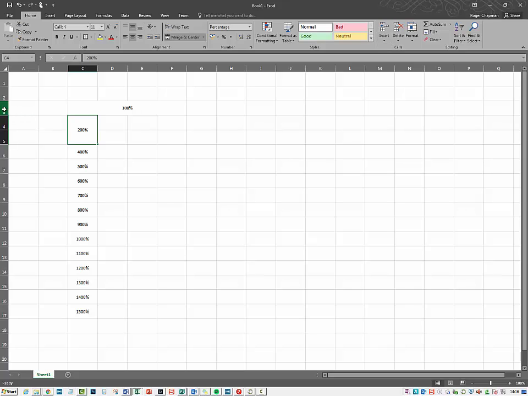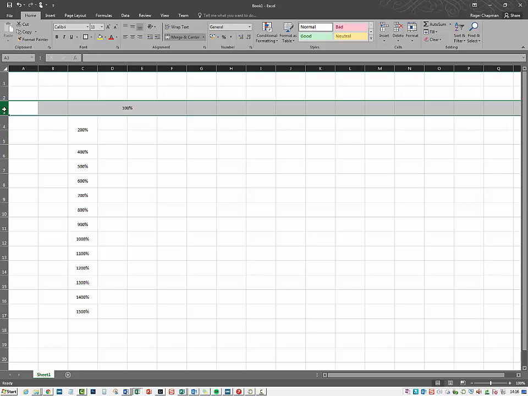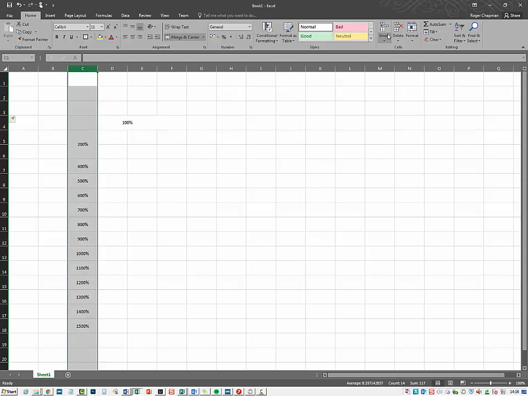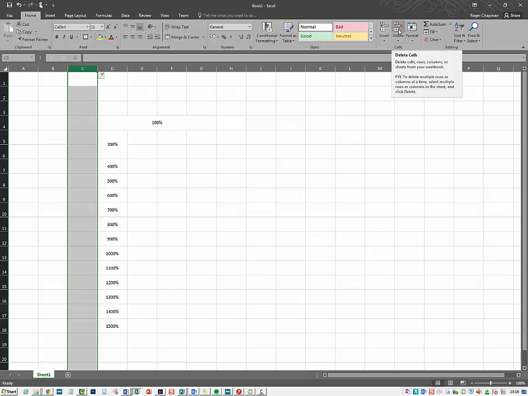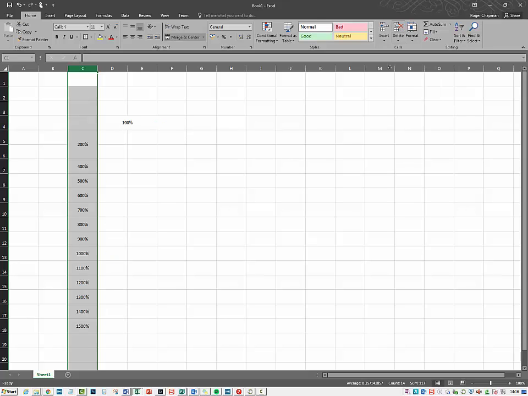Inserting cells. This will put a cell in before, so it'll put one in there. So you go Insert. So that's now put another cell in there. If I want to insert that way, it moves them across and puts a row in there. Again, deleting is fair enough. You just highlight the row and do that.